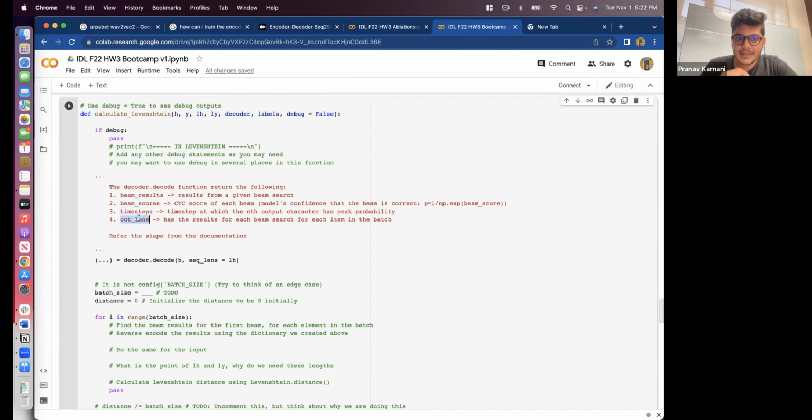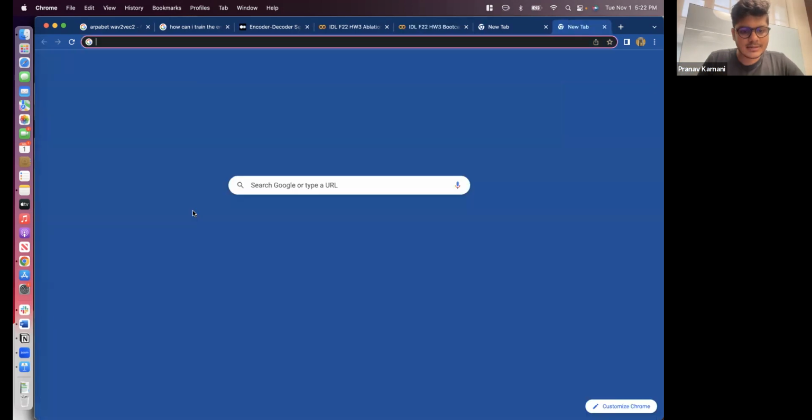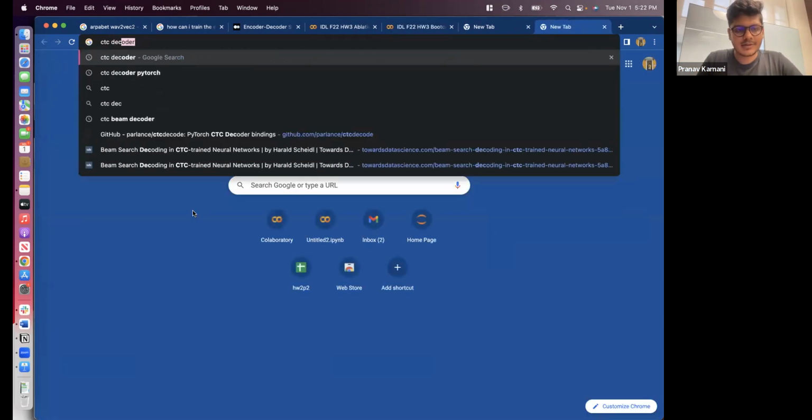Output lengths is another output from the decode function where we have the results for each beam search, so for each beam and for each item within the batch. I can point you to how to understand the shape of it here.